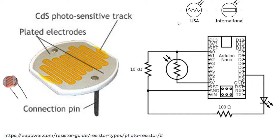And yeah, look up here at the top right-hand corner real quick. We have the United States symbol and the international symbol for a photoresistor. And so that's why you'll see on my schematics, I typically will use the USA symbol. But do notice how it's got arrows going in, which mean light comes in, the resistor, and then the circle is just showing that it's a circle kind of environment. Typically, not always.